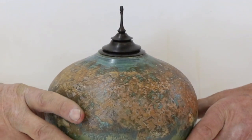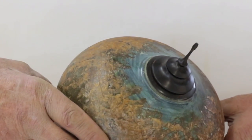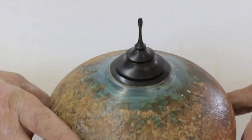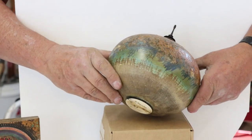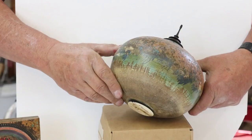Okay, I'm going to show you the top of the urn and that view. A lot of the paint I've got on here is the iron, right in this area. The other three colors of metal come out a little blue, and you can kind of experiment with that.